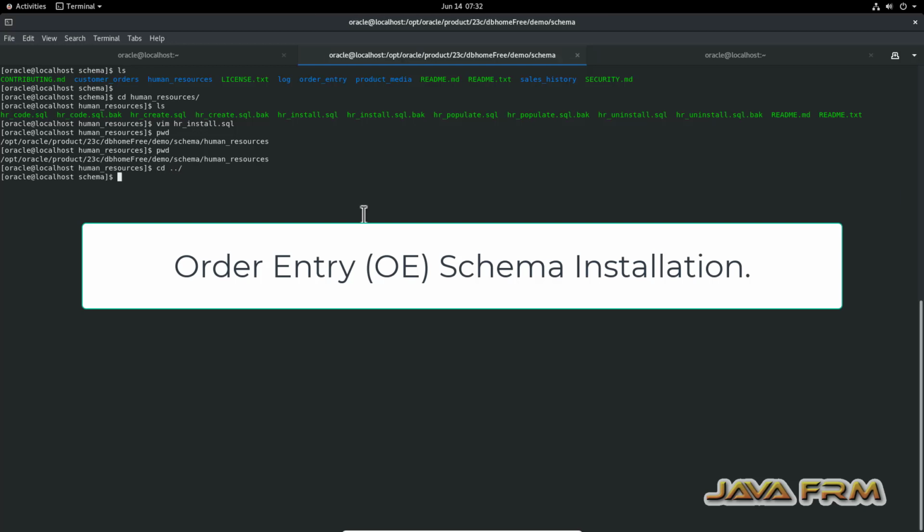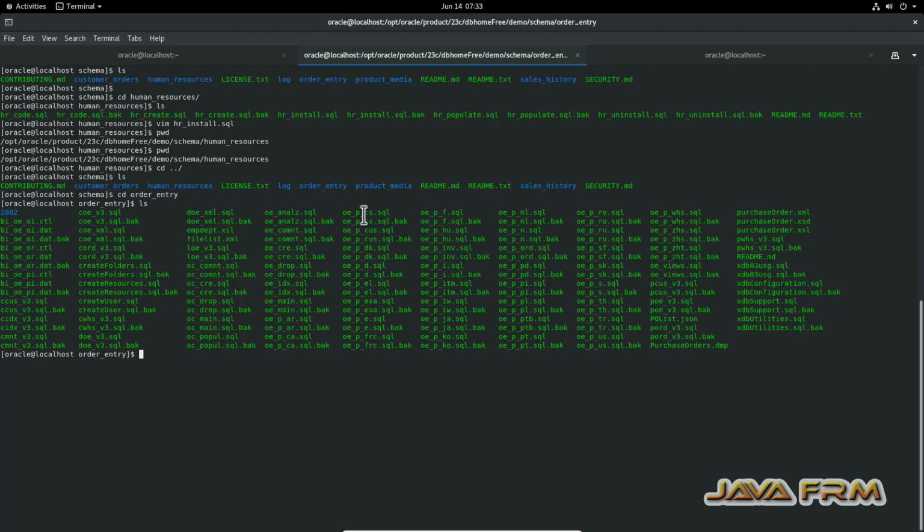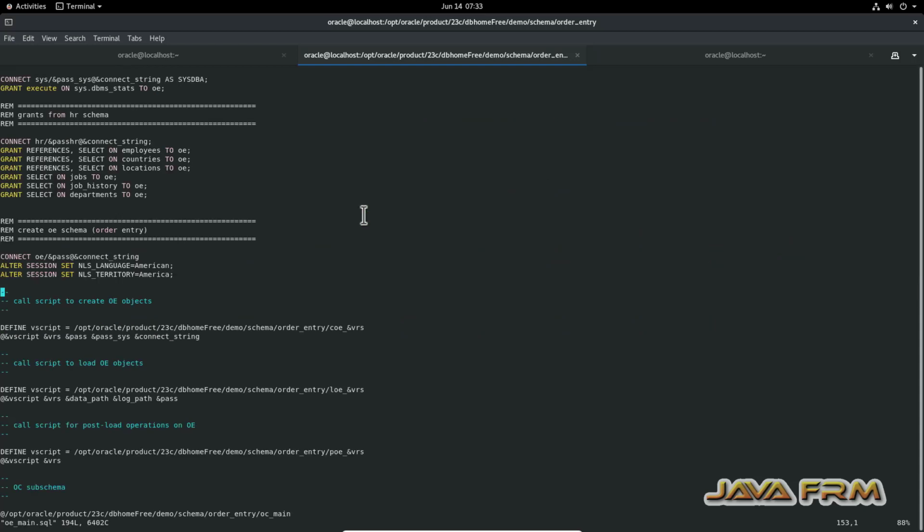Next I am proceeding to the order entry schema. The order entry schema is a little bit complex. Wherever sub underscore CWD is there, it must be replaced with the absolute path.